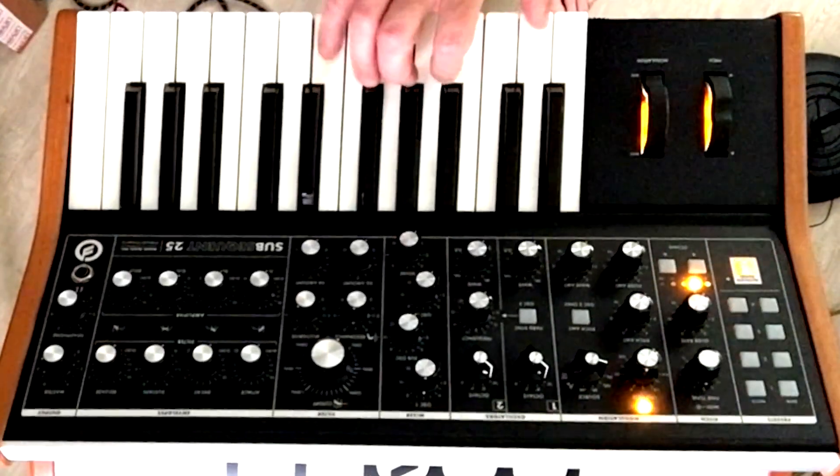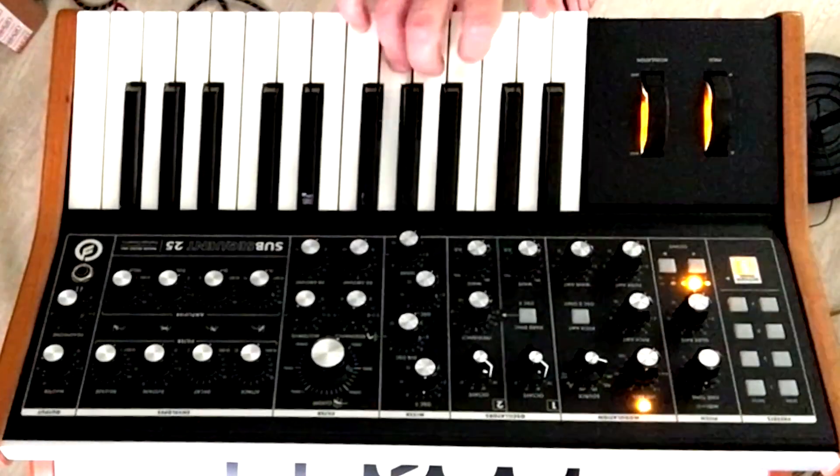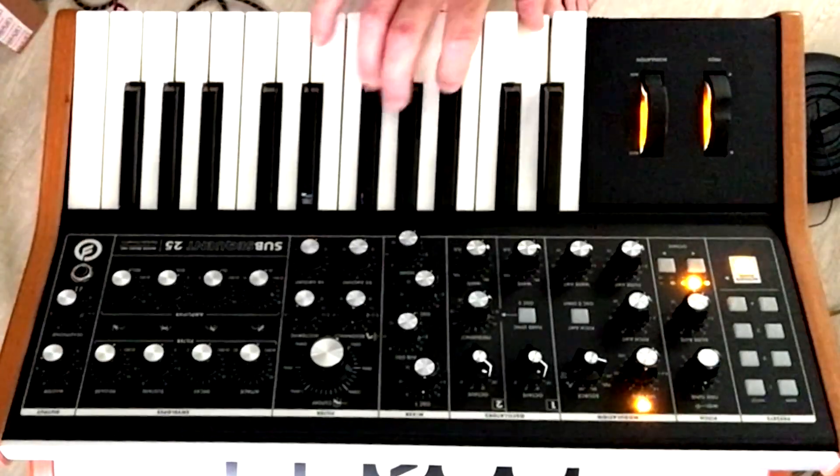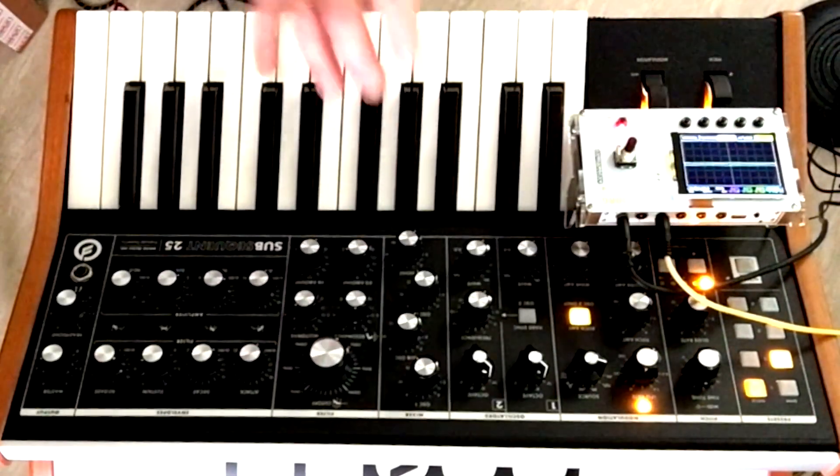Lastly, Alienwatch wanted to hear me play something. I'm not really necessarily a keyboard player, so I'm just going to doodle around playing a few things and go on from there. Let's start with the Depeche Mode — what is it called? What's nice is I like that you can set the envelope generator amount just up enough so you still get something.